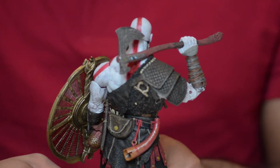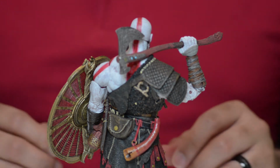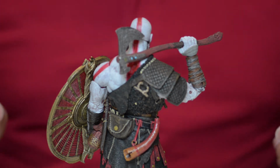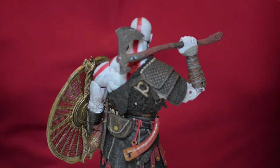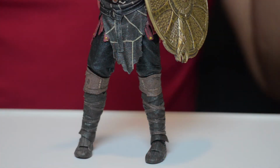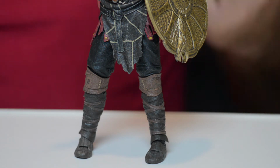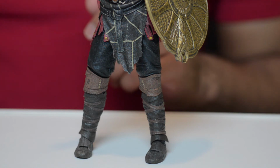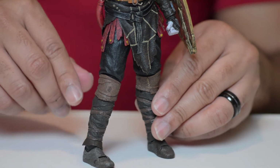Looks like he has a little horn on the back. He has all these little bits and pieces that are just hanging off of him. And he looks like a wilderness tribal person. And of course, living out there in the harsh wilderness, he is going to have all these different things on him. Now we're looking at him from the waist down, and just that wonderful paint and detail that goes with his upper torso matches and goes down to his legs as well, all the way down to those wraps that are surrounding his feet.